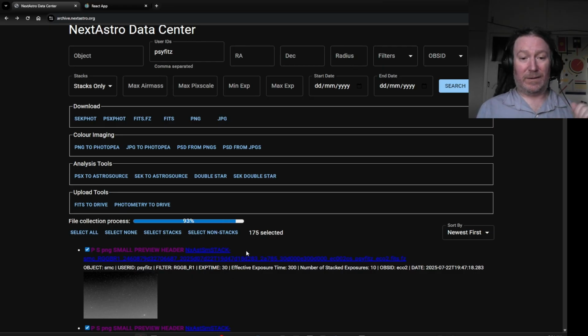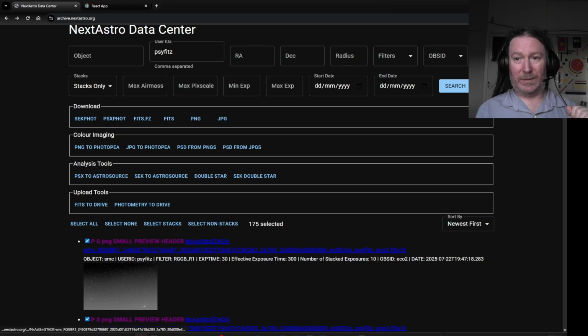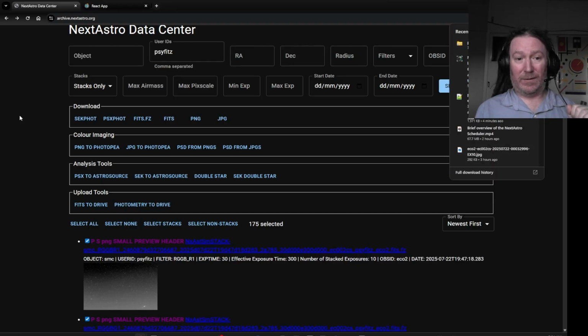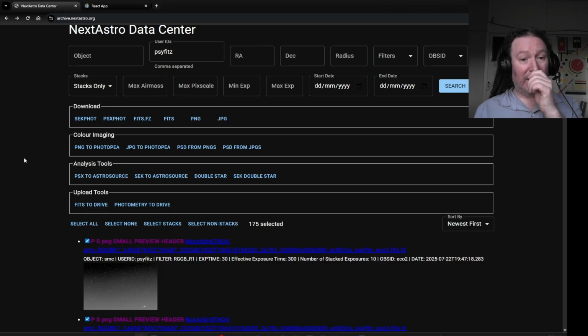Now that's fun in and of itself. So there we go. There are my files downloaded. But the interesting thing that we're trying to move away from is downloading everything. You don't need to download all this stuff onto your computer. You should only have to download what you need, and sometimes you don't need to download it at all.